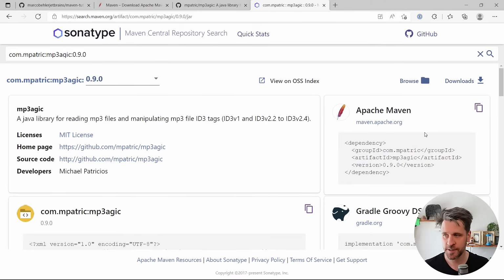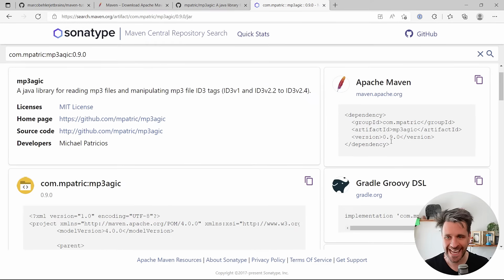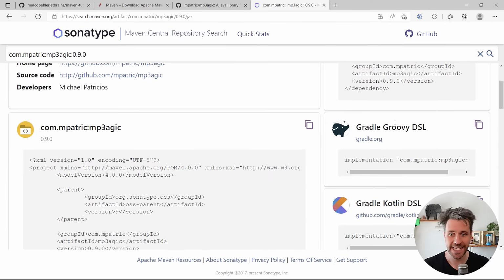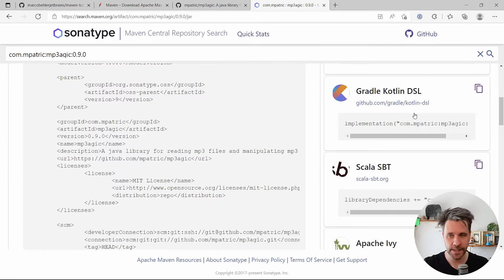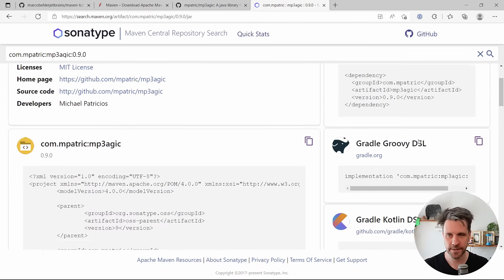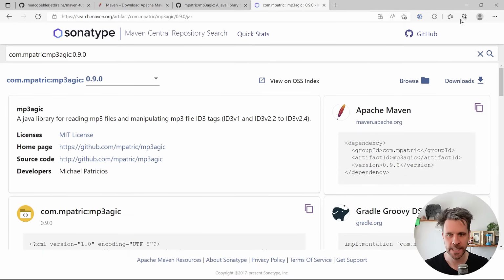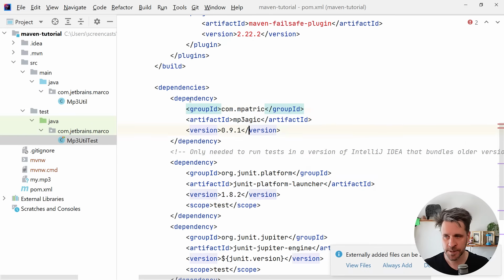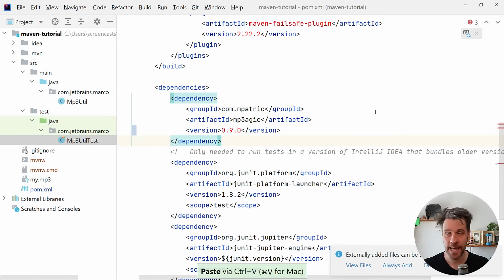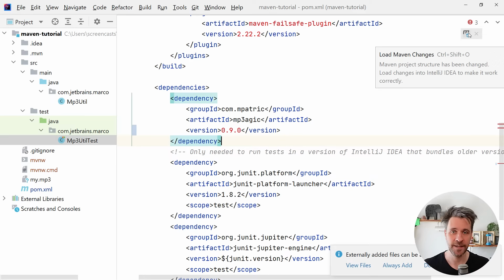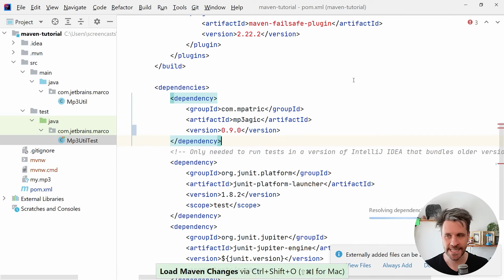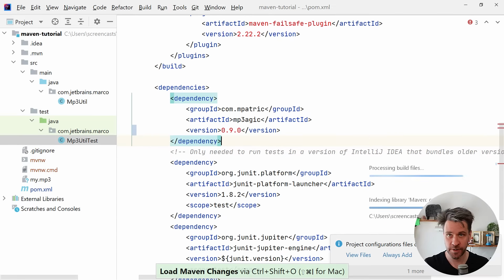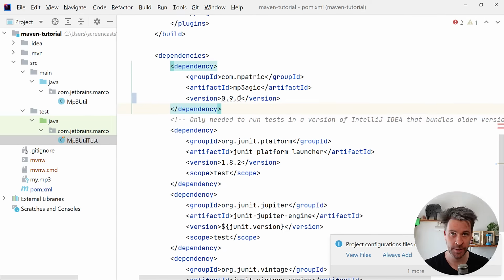And when you open up a specific version, here on the right, you see this is the tag you want to download for Maven. Here's also the tags for other build tools like Gradle, Kotlin DSL, Scala, Apache Ivy, whatever. But you just want to download this one here, 9.0. Then I would go back, I would replace my dependency here. I would make sure in IDEs like IntelliJ, they are not reloading your dependencies automatically. Here on the upper right corner, you have this icon, load Maven changes or Control-Shift-O. You just click it, and now actually IntelliJ processes your Pom.xml file and downloads the new dependency.